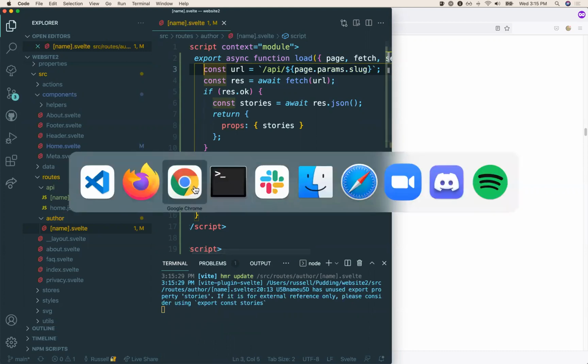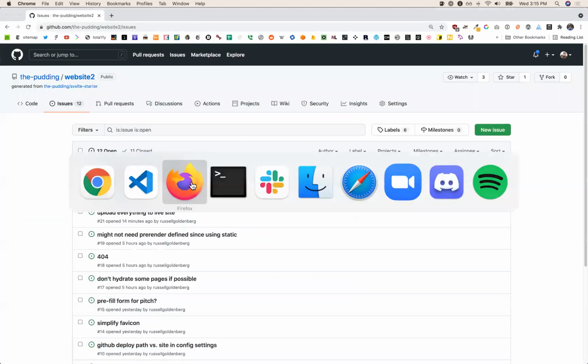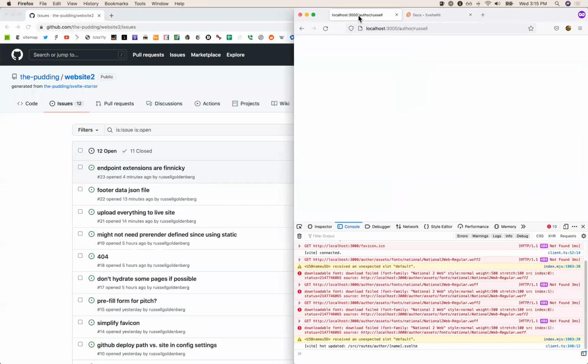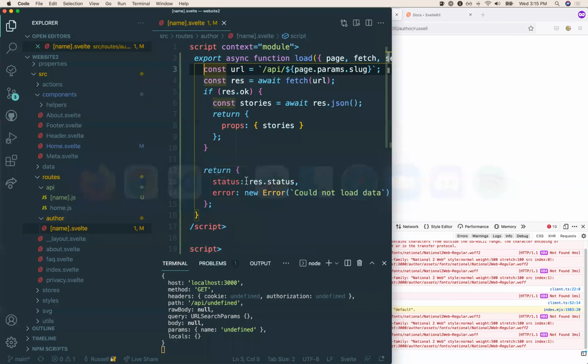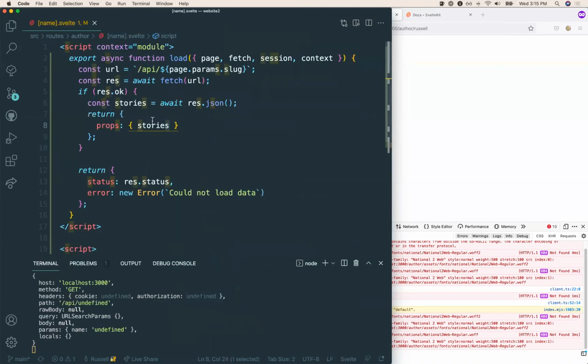Is this going to work? I don't know what I was expecting to see here. Oh, closer. We got name undefined. Name undefined. I'm assuming this is undefined right here.